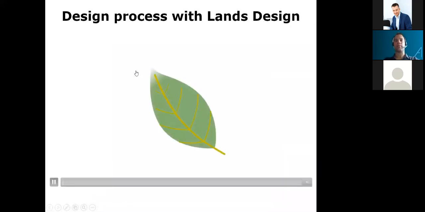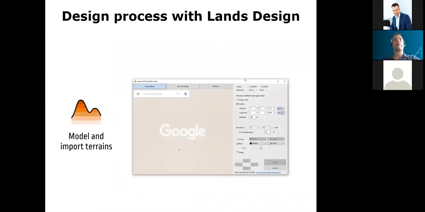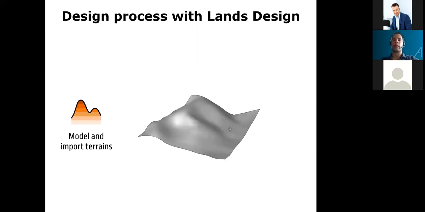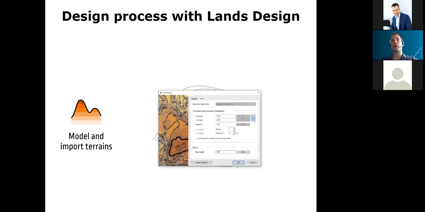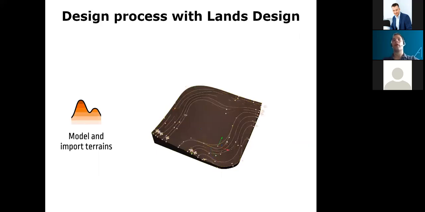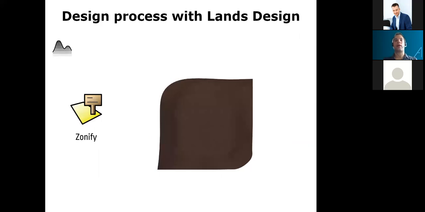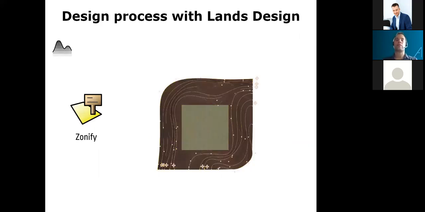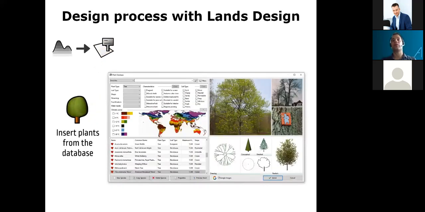So this short video explains a little bit the design process with Lands Design. Just as a summary, for example, we may start by scanning an area where we are going to work, or we can start also with some control curves. There is a tool that elevates all these curves according to an interval, and from those curves we can generate the terrain. Once we've got the terrain, just pulling all the control points, we can modify it, and later on we can zonify. So we can define the areas and add labels for these areas, so later on we can quantify them. And finally we can insert all the vegetation species.